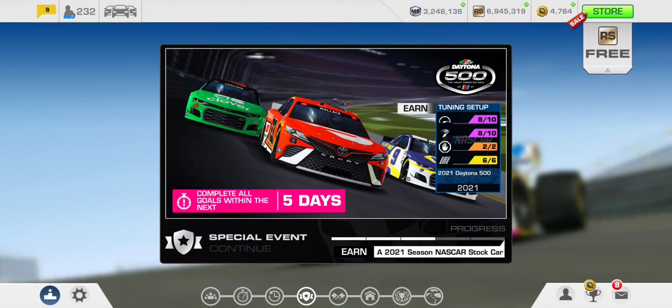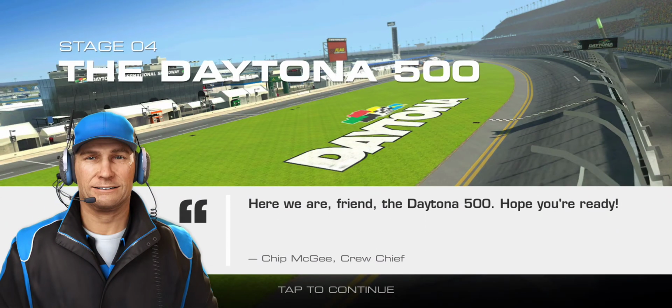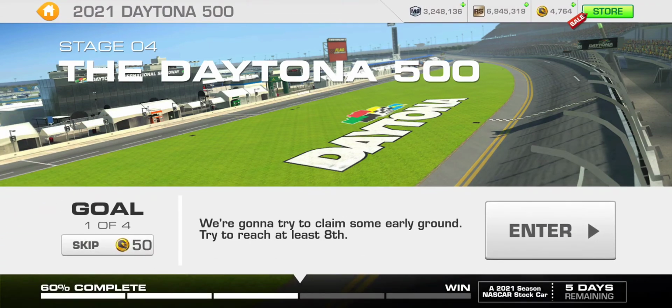All right, stage 4, the main event. Here we go, the Daytona 500, part 1, right? Here we are, friend. Daytona 500, hope you're ready. All right, 4 goals to complete and 50 gold to skip. We're not talking about that. Gonna try to claim some early ground, try to reach at least P8.